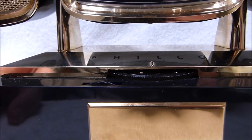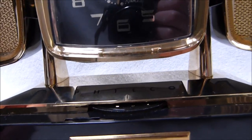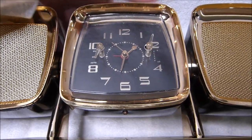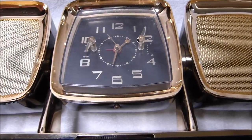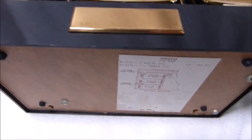You can use those to fine-tune the alignment once the radio is installed in the case. I put a lot of paper towel behind the case here so it's not pressing down on the time-setting knob, which protrudes from the back of the case — something you have to be careful with.